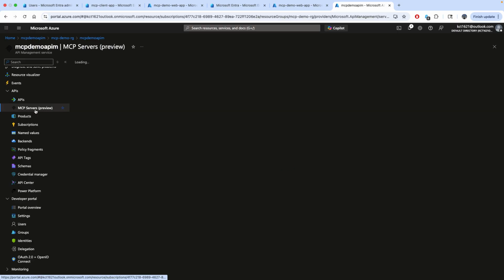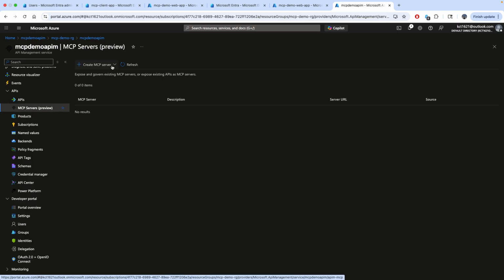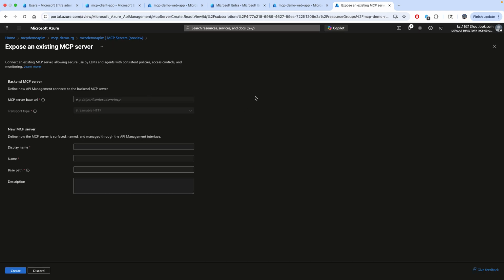I already did that. So here you can create and expose an existing MCP server, which is what we're going to use in this demo. But you can also expose an existing API that's registered within Azure APIM as an MCP server as well.